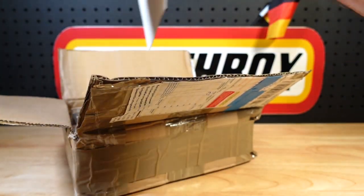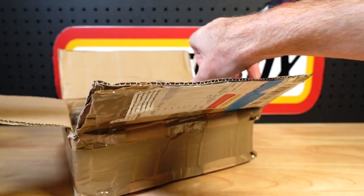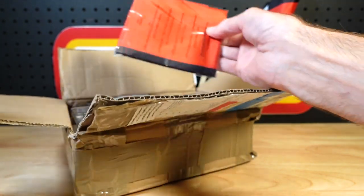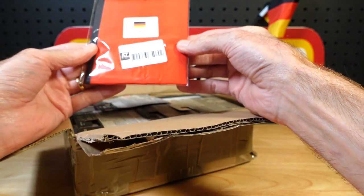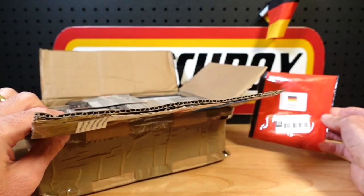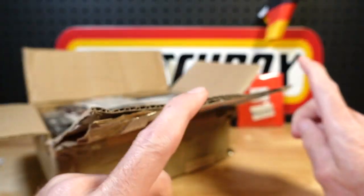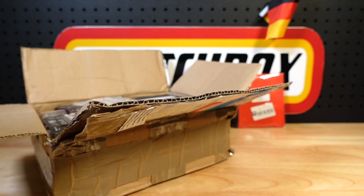That goes very well with the Matchbox sign, doesn't it? It's almost as if Matchbox is German. I should actually read this because I screwed up the last mail call from Sparky — because I'm an ignorant Australian. Oh, it's another flag! I think a German car special is coming on. I'm going to pause this and actually do some research, i.e. read the letter Sparky gave me, and we'll come back straight away.